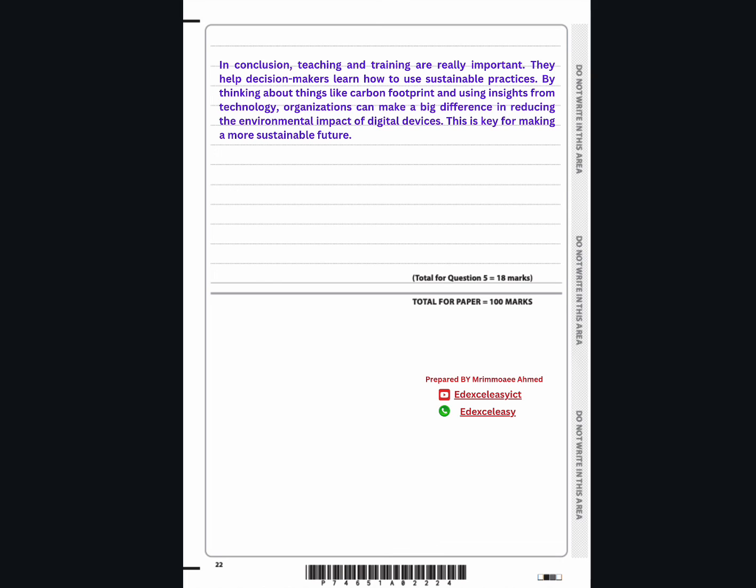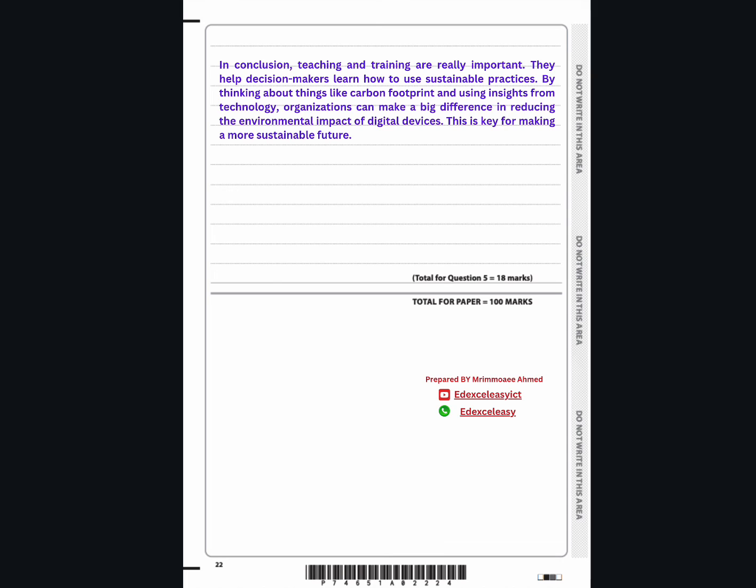But for electronics, we need to throw electronic waste specifically to the electronic waste landfill, right? But we are not doing that. They help decision makers learn how to use sustainable practices. When we teach people and train them how to use devices in a more user-friendly way, and how to throw away the waste and everything, that will be more sustainable practice.